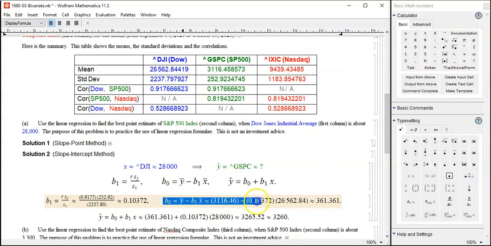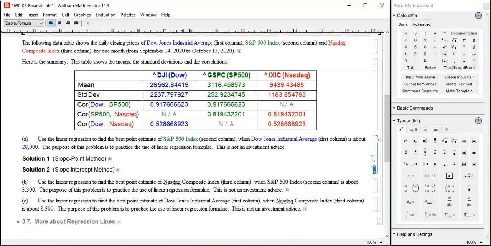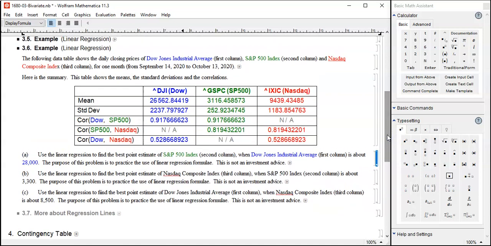And then here is B0 computation. Again, plug in all those numbers in. And then when those two are done, put everything into the slope-intercept equation of the line, put all those numbers in, and run your calculation. It's a three-step process. If I do some color coding here, oh, never mind about color coding. We already went through that. Okay, there are two methods here, and I prefer solution number 1, slope point equation method, but our textbook prefers the second method.